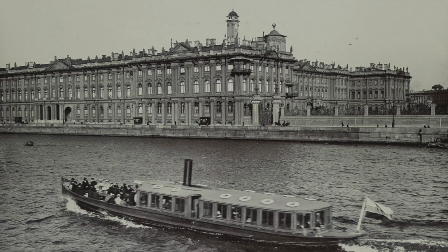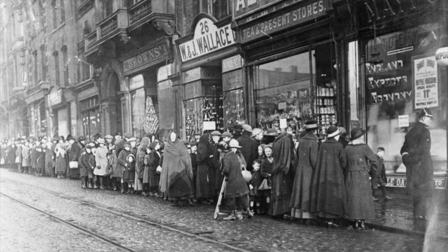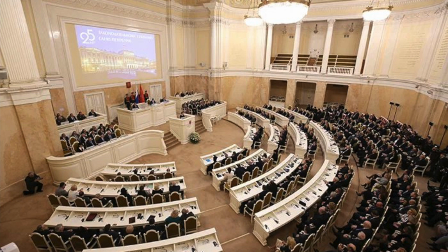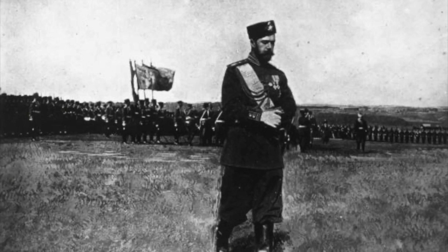Government corruption was rampant. The Russian economy remained backward in comparison to other countries in Europe. Food shortages and military failures at the start of the 20th century had caused strikes and riots that were often brutally suppressed. The 1905 revolution had led to some reforms, including the establishment of a state Duma, legislative assembly, that is. A legislative assembly is a formal group of elected representatives who have the authority to create, amend, and pass laws. Despite these changes, there was still no real democracy in Russia. Nicholas repeatedly dissolved the Duma when it opposed his will.